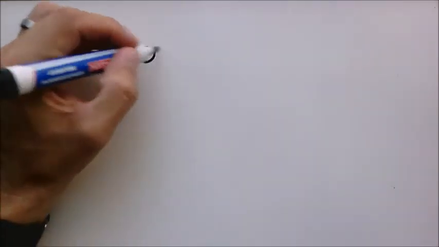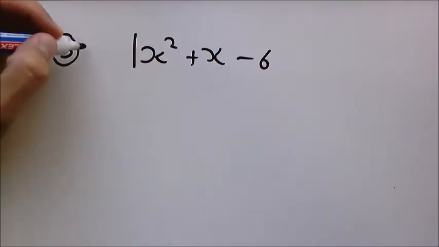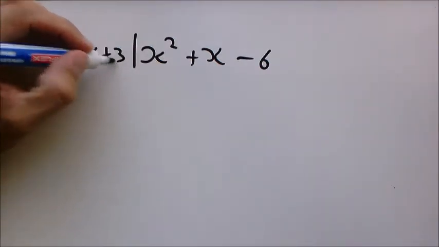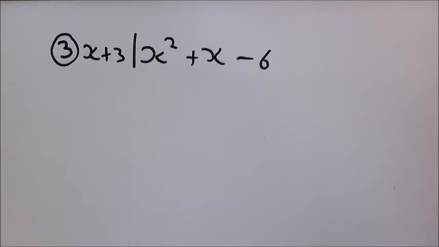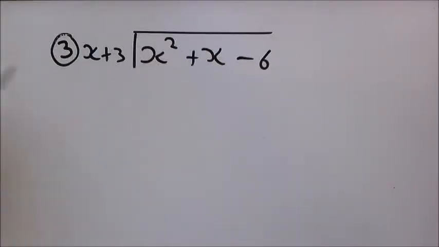Okay, with the next example, I would like to show you how it works if we include variables, and this will be example 3. And the question is, divide x squared plus x minus 6 by x plus 3. And we are using long division. So some of you might feel a little bit rusty regarding long division and say, oh my goodness, I don't know what it is. Don't worry, I'll explain it thoroughly.